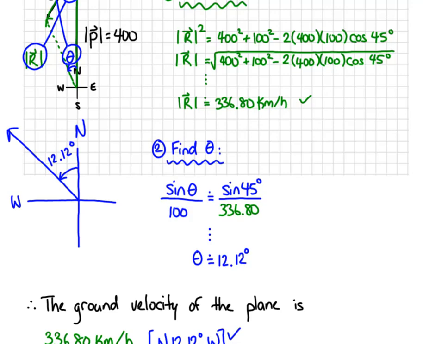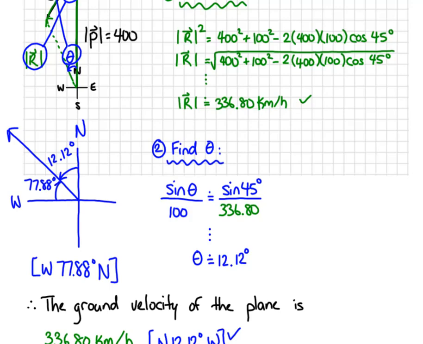And you're probably going to ask, well, do we have to do it in that order? I mean, since we know that this is 90 minus that 12.12 and we get 77.88 degrees, couldn't we also write it as west 77.88 degrees north? Well, yeah, I mean, technically both of those things are exactly the same.